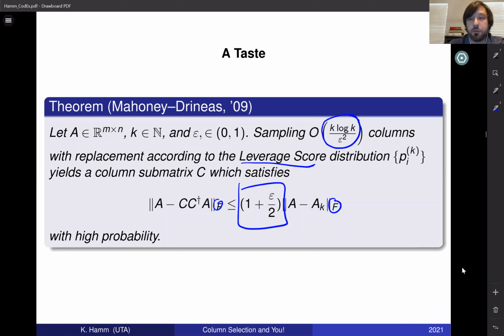So k log k is a really mild oversampling factor. The 1 over epsilon squared, I think there are some that may have smaller epsilon dependence, and I don't think it's known if this is optimal, but compared to some of the other bounds, it's relatively mild. There are some that are, you know, epsilon to the 8th or something like this.